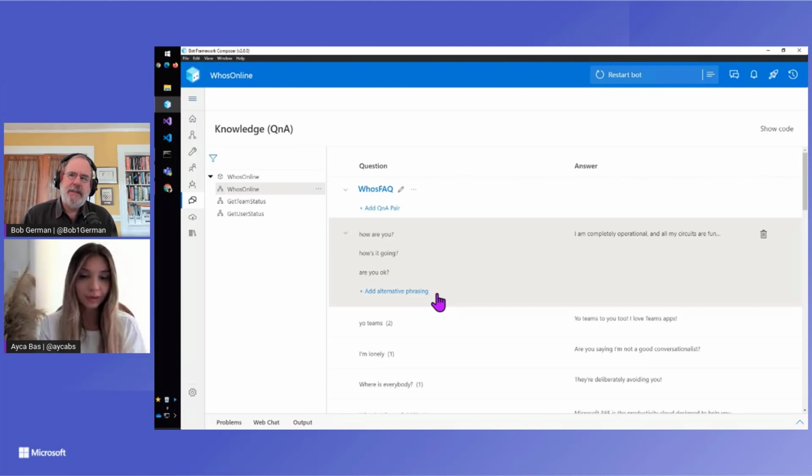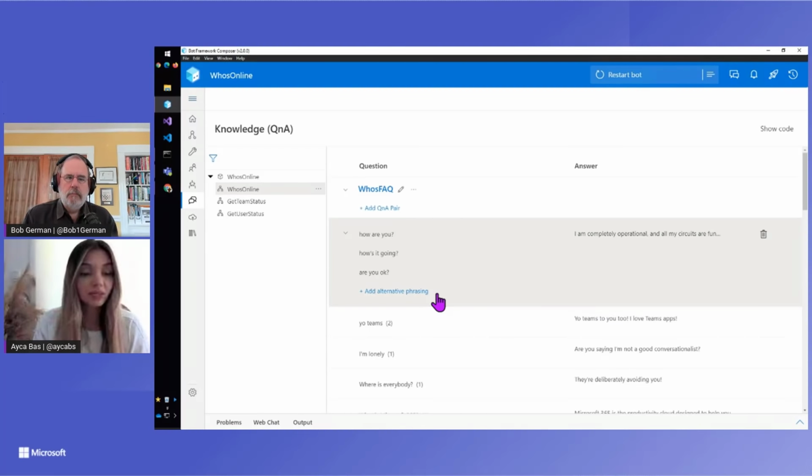Now, do these phrasings have to be exact, or is it kind of more of like a fuzzy matching thing? Yeah, so it doesn't have to be exactly correct. When we say, are you okay, for example, and if someone asks okay, question mark, then our QnA Maker still gets that, because it doesn't read the questions like one sentence piece.